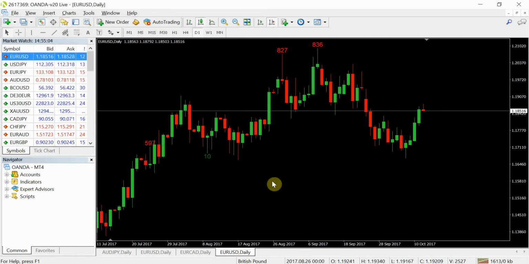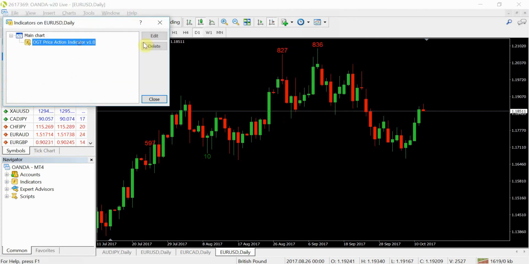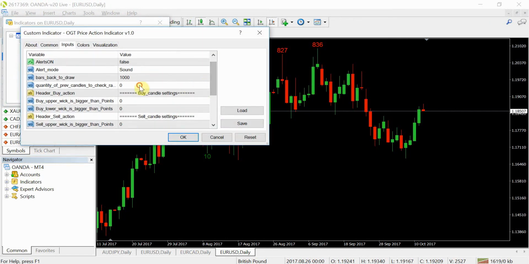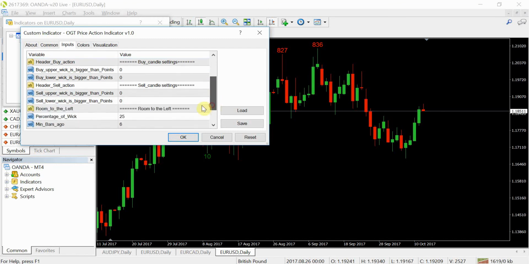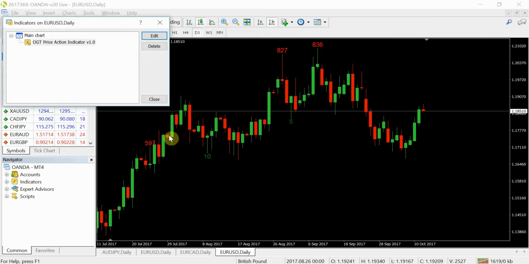I'd rather be able to see a lot more pin bars, and then use other technical tools like support and resistance, Bollinger Bands, whatever you may be using, for a logical choice from there. So my preferred settings are the default. I think the default actually comes with 4, but I like to set this to 0. I like to set all these to 0, percentage of the week 25, and minimum number of bars 5. That is my preferred default setting.